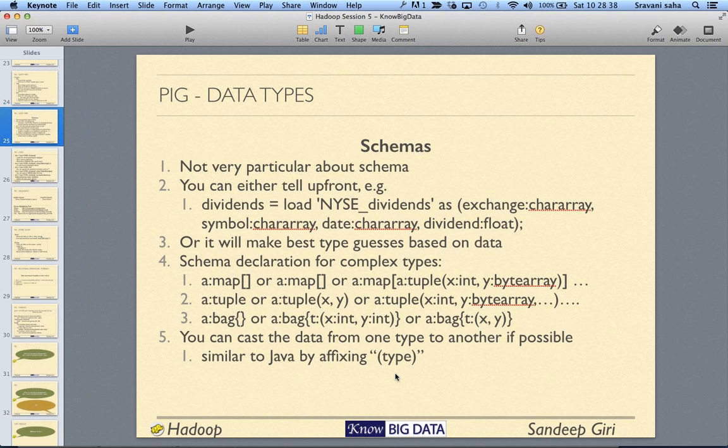If you don't provide the column names, it gives them an array index starting from 1. It will try to guess the data type based on what kind of data it is.